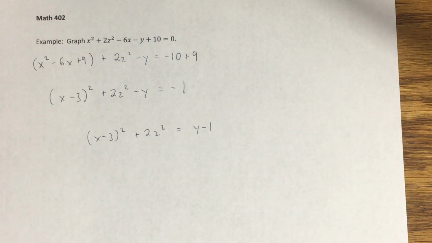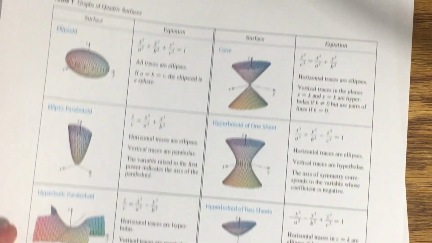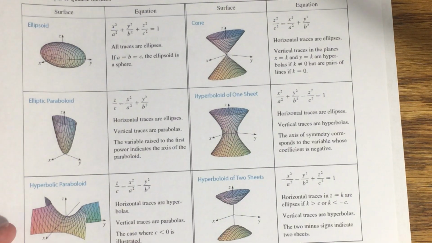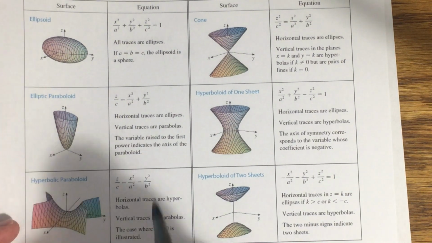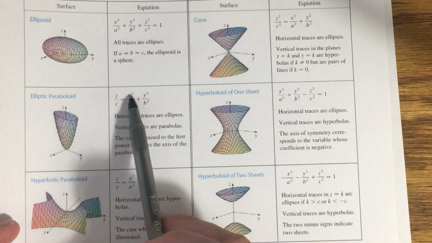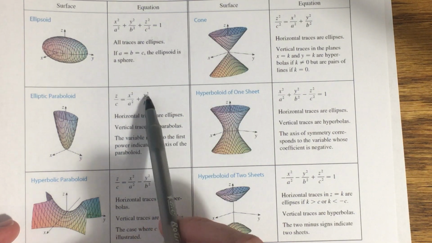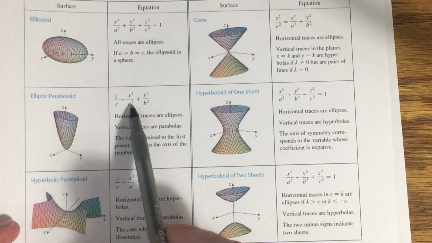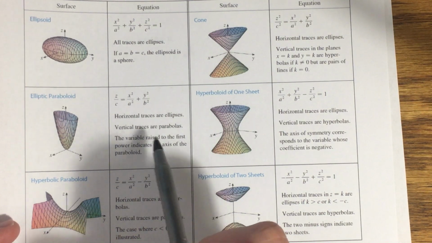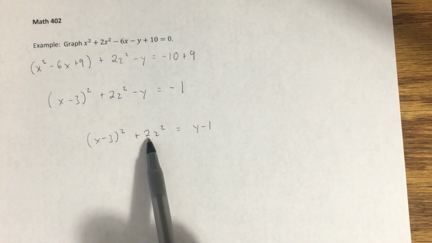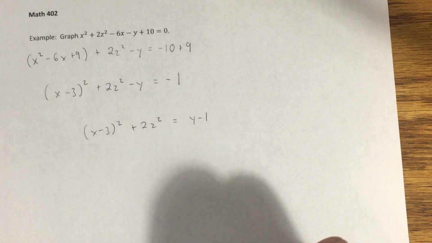And then finally, if you were to look at all of the standard equations here for these different quadric surfaces, none of them seem to have a coefficient in front of any of the terms, you know, z squared or x squared or y squared or what have you. We do have denominators which technically also form coefficients, but what I'm getting at is that this 2 here is a little problematic. So I'm going to divide everything by 2.